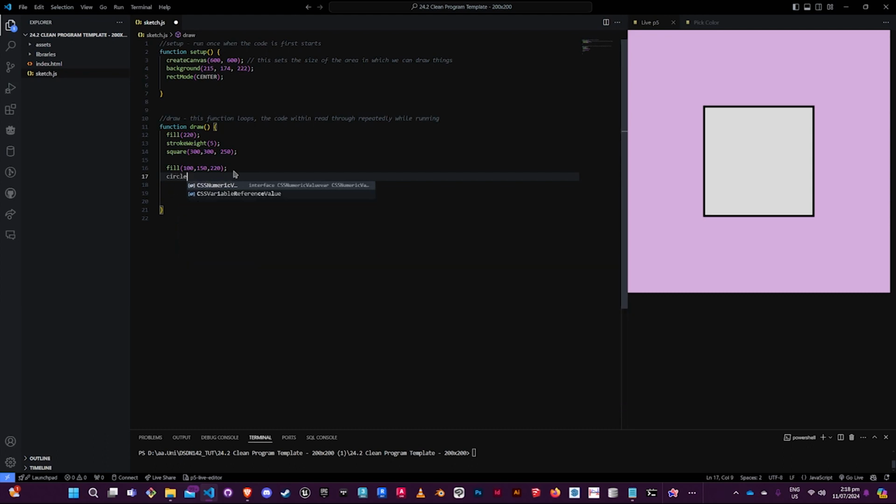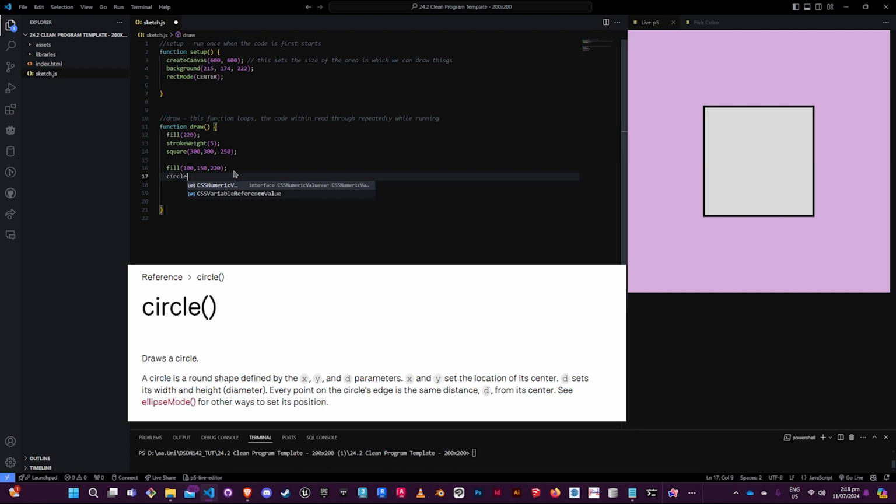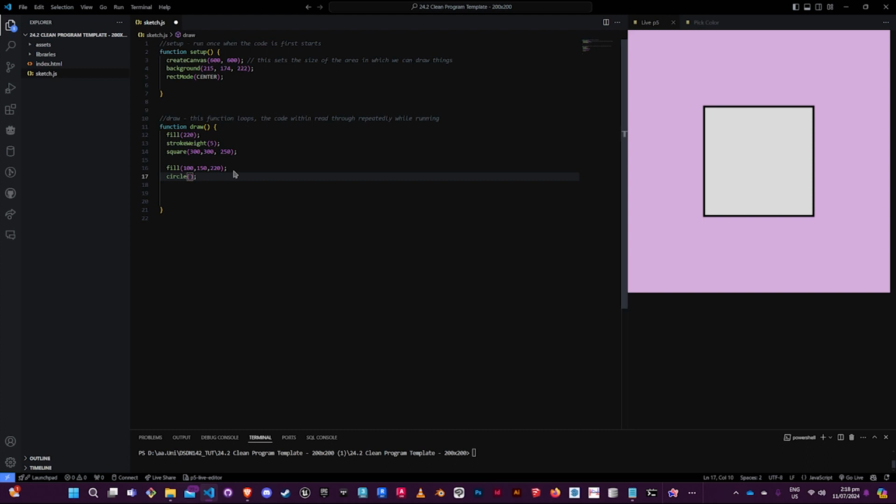There's a function called circle, and there's also a function called ellipse, which is for drawing non-perfect circles, so oblongs and stuff like that, ovals. Circle, I believe you give it an x and y, and then radius, which is measuring from the middle of the circle to its outside. So if we go x 100, y 100, and then radius 100.